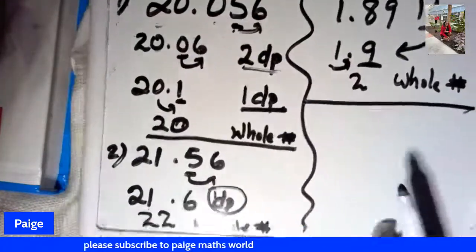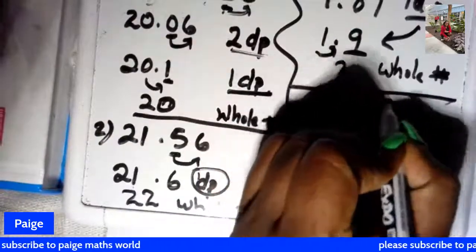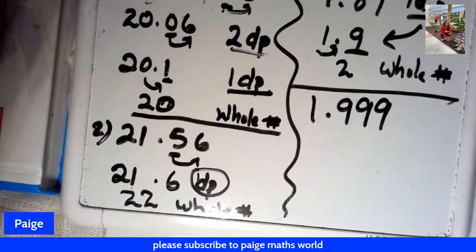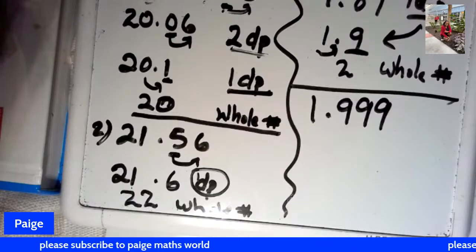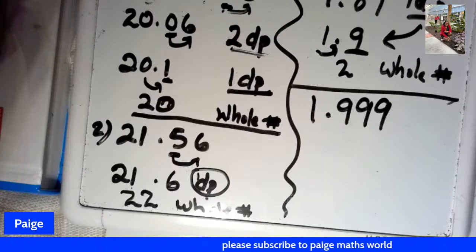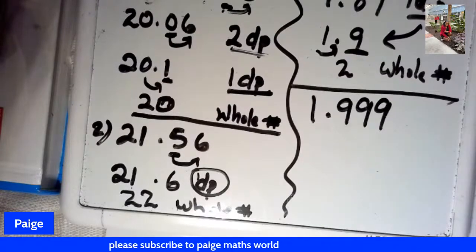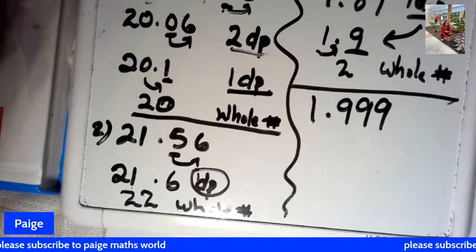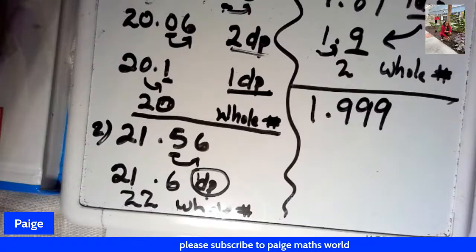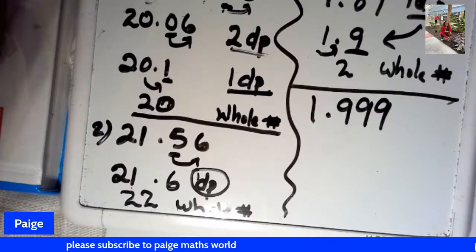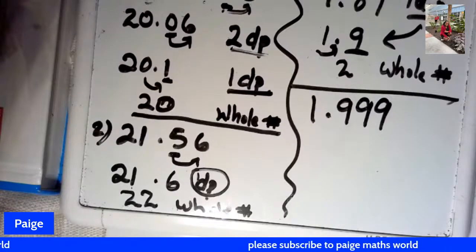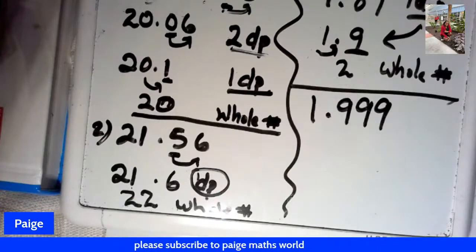Now, let us see what you guys do with this. 1.999. Round that off to the nearest 2 dp. Let me see what you guys do. What are you guys thinking of when you're looking at this problem? And this is one that challenges most persons, even in high school. We want to see what you guys think when you see a problem like this. 1.999 to the nearest 2 dp. What do you think of?